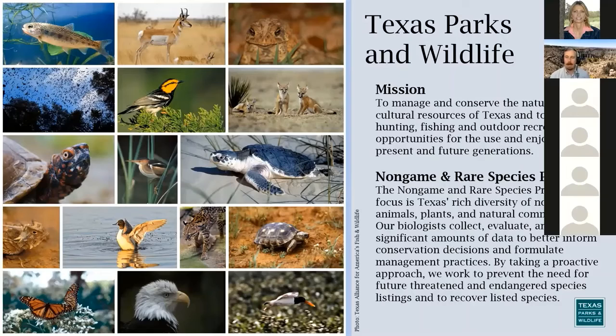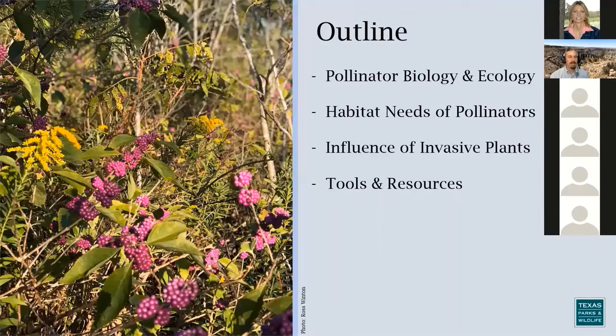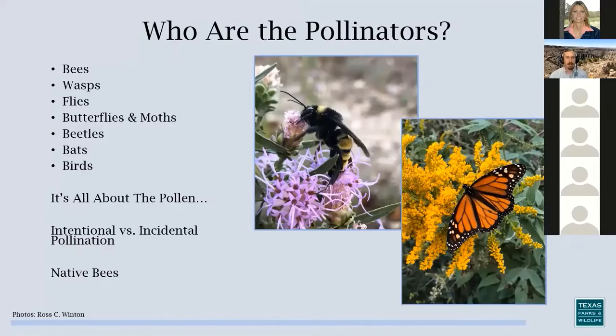Just a quick background. Before we jump into the invasives topics, I wanted to give you a little bit of background on pollinators, because in order to understand the impacts that these non-native or invasive species can have on pollinators, you need to understand some of their needs and how those invasive species might impact or affect those needs. So just to start out, a lot of folks ask, what is a pollinator generally?